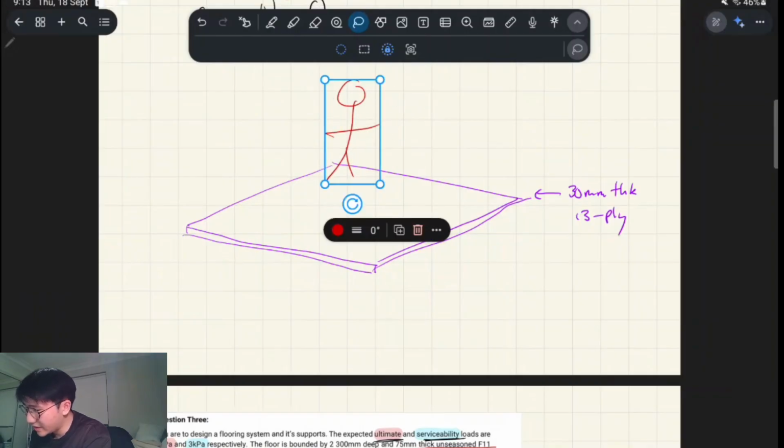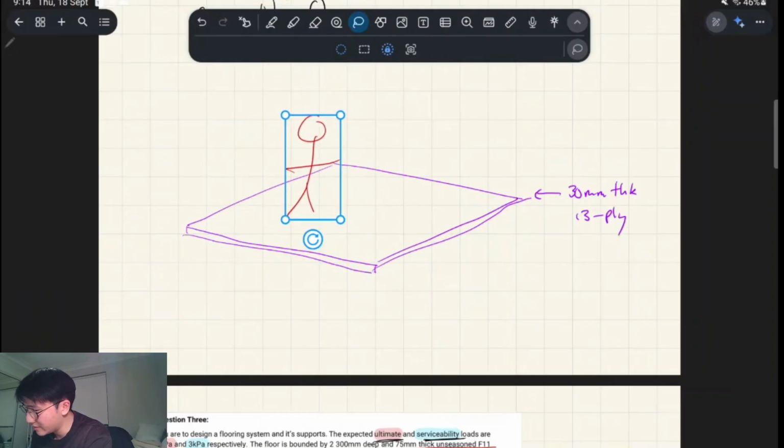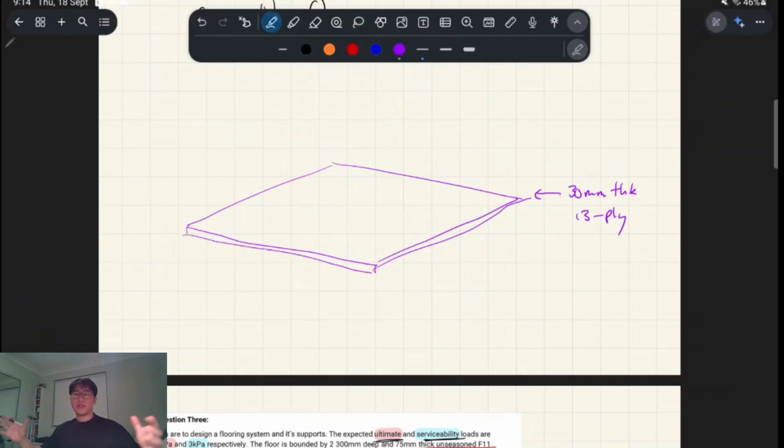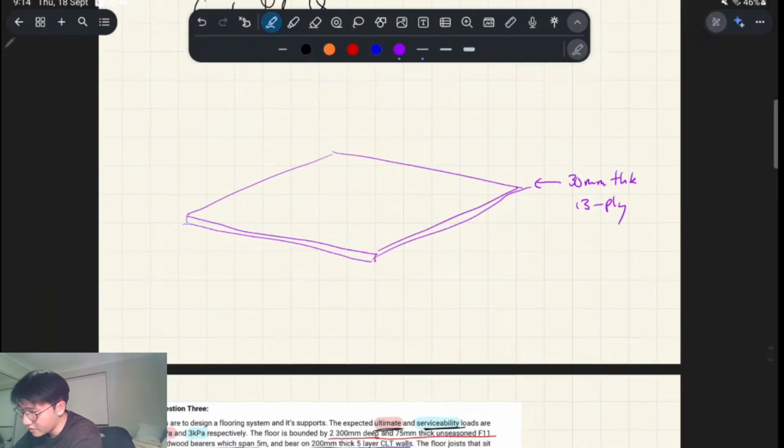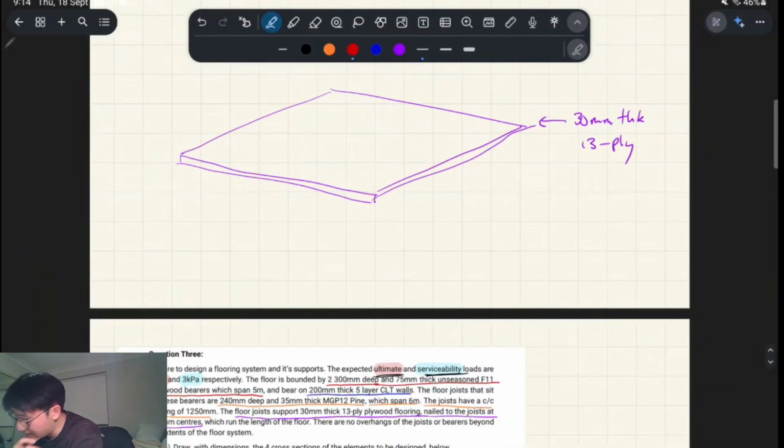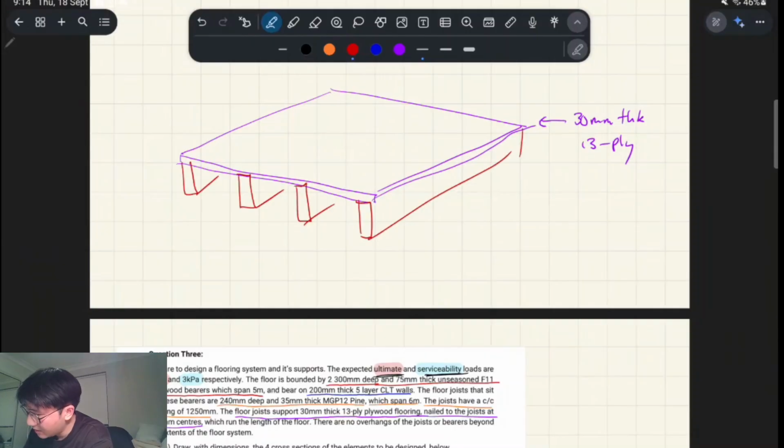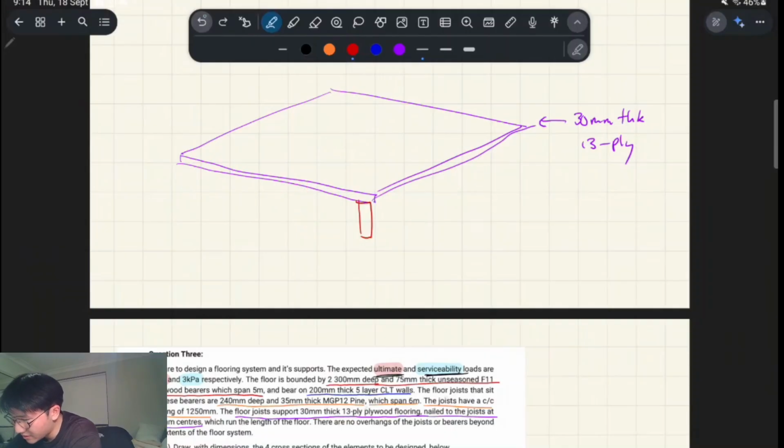Okay, imagine a person's here versus here versus here versus here versus here. There could be various point loads, right? So we're gonna have to spread out the loads somehow, and give this bit of flooring stiffness along any given portion. And so the way that we do that is we introduce floor joists, right? So floor joists have regular spacings like this. The floor joists, orange. Sorry, let's do that in orange for clarity. So these are the floor joists, yeah.